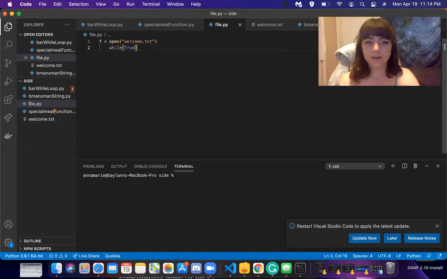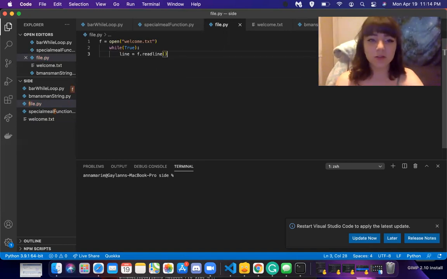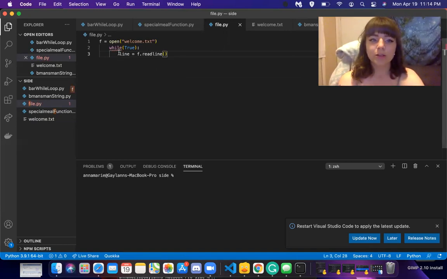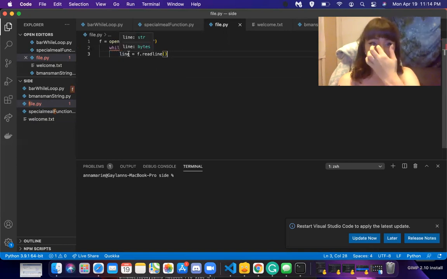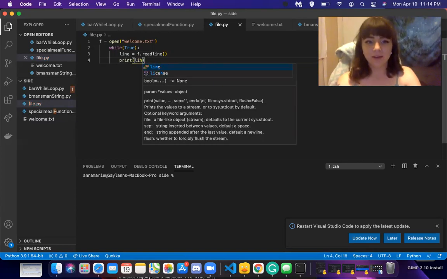So anytime there is a line and this is happening, we want to run the specific function. And we're going to say line is equal to f.readline. And this is a built-in function. Basically what this is doing is saying, we're going to assign line to read each line of our file, and that's going to be inside of our loop, and then print out that line that we're getting back.